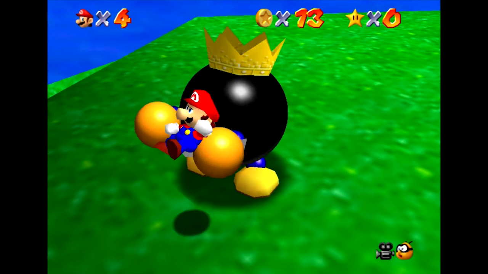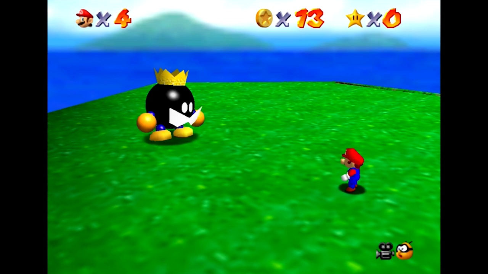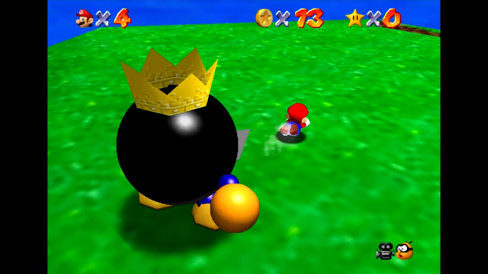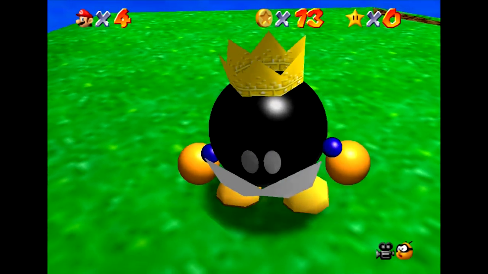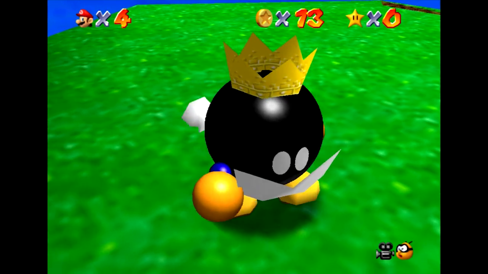Oh, yikes. Please let me down, please, sir. Thank you. That could have been very bad. Much bad. Okay. It's not a dive, it's just walk up behind him and then punch him. Punch him.